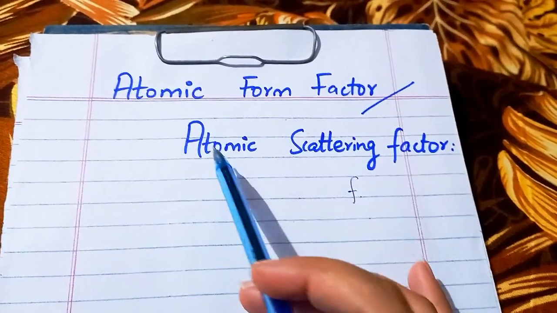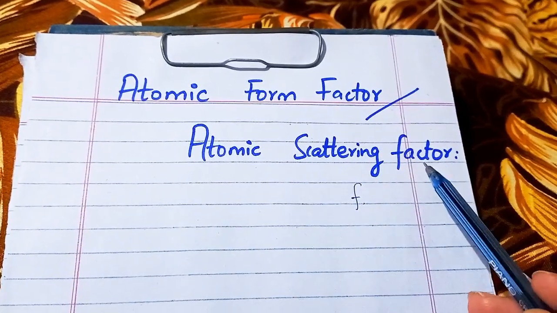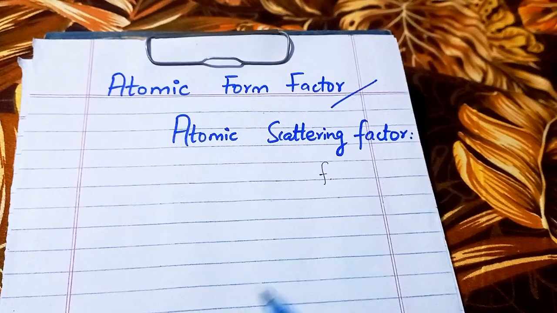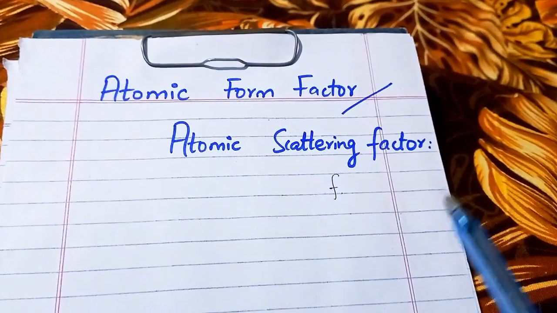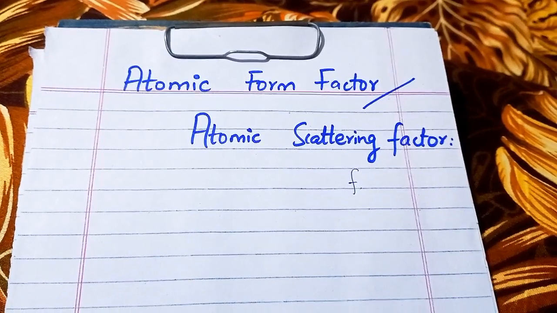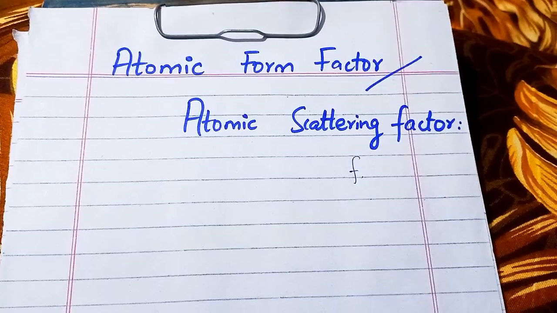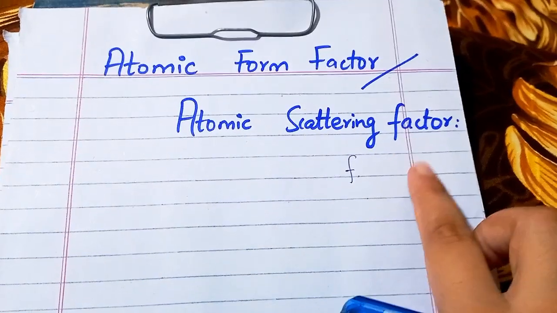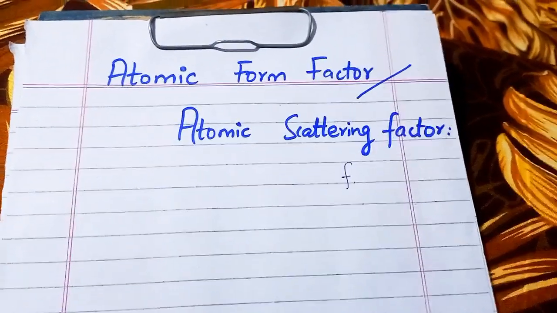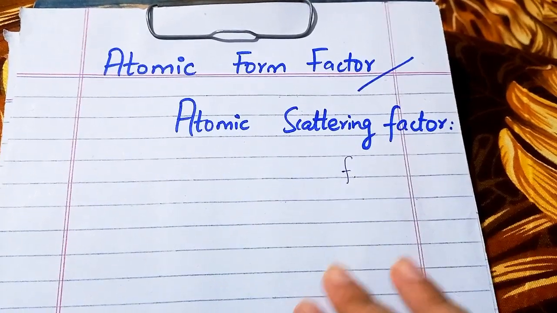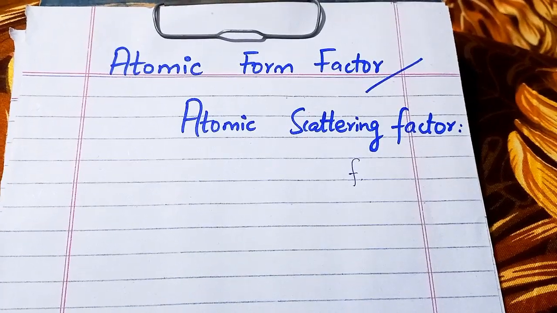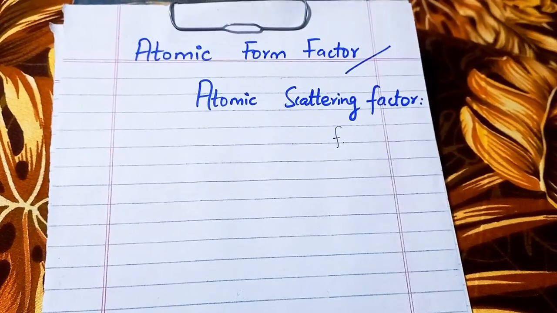You can see from the name that it is atomic scattering factor, which shows that it is the factor that tells us how well an atom can scatter something that is interacting with them. For example, it could be an X-ray beam, it could be a neutron beam, or something like that. And this factor tells us how well an atom can scatter that incident beam. It's really important to know because it helps us to do some mathematical calculations and we need to calculate it. All right, so let's quickly get started with the introduction.